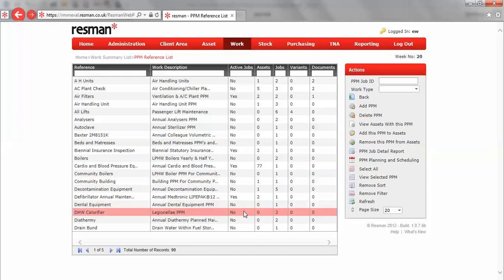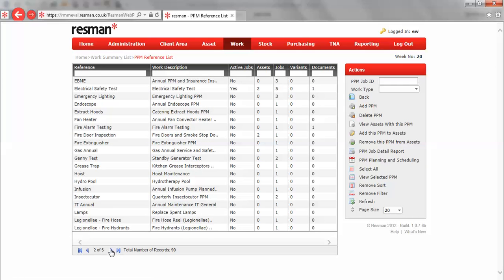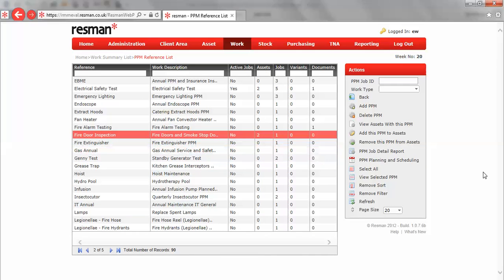So the first thing we do is find the PPM reference, and our list is in alphabetical order, so we go to fire door inspection, and we have some columns here: active jobs, assets and jobs. The first thing we notice is that there are no active jobs.